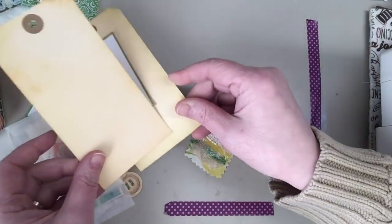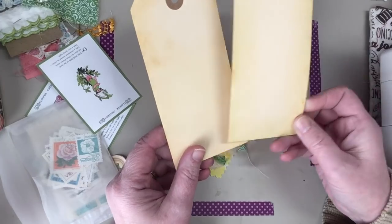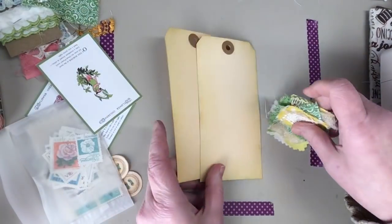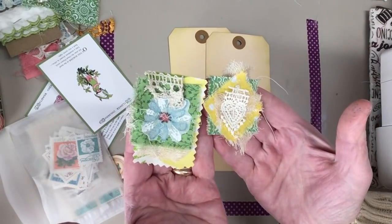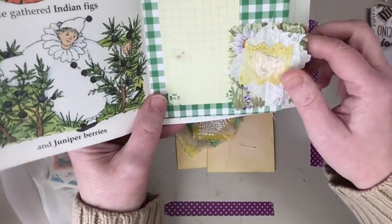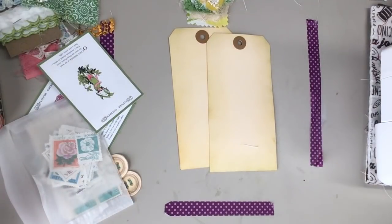I distressed the edges — I used the more yellow one, honey something maybe, and then a little bit of green, but it doesn't show up much when you put all the things on anyway. Here's the other thing I was working on, just some little fabric cluster things. And here's an example of what I did with one of them that I made, just to embellish a page. So we're going to be working on some of those today too.